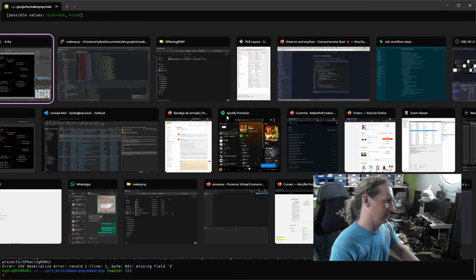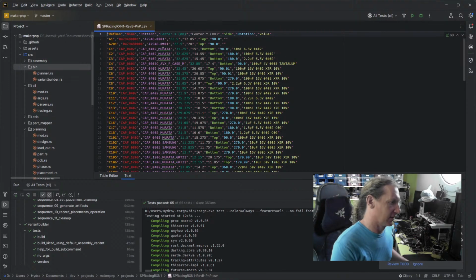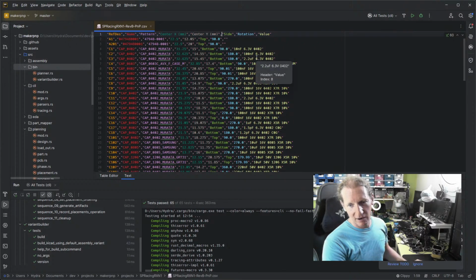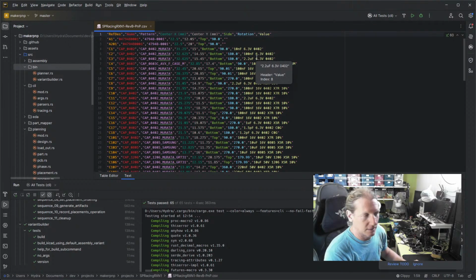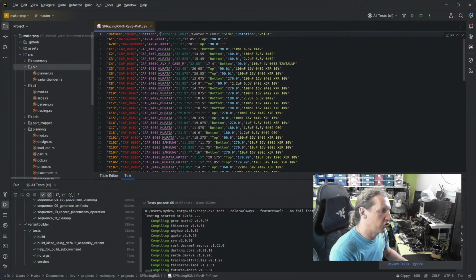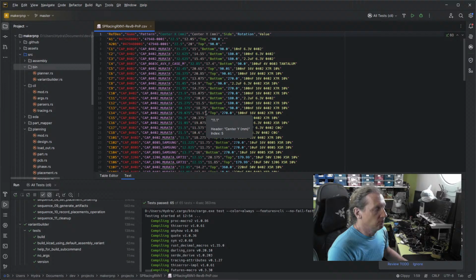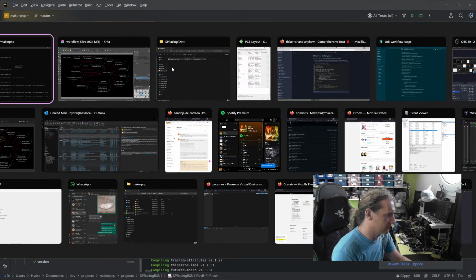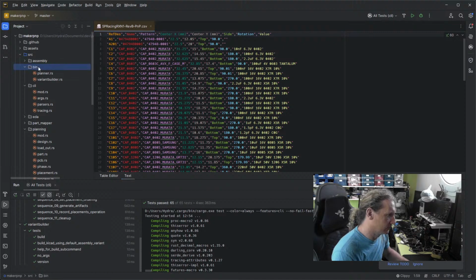So in our CSV file, we've been naughty developers, I think. We've got this center X, blah, center Y. So we've got two choices. One, fix the variant builder so it looks for the placements with the right column names for dip trace. Or two, change these. Well, damn. Maybe we can add aliases to the variant builder. Okay, let's have a look.